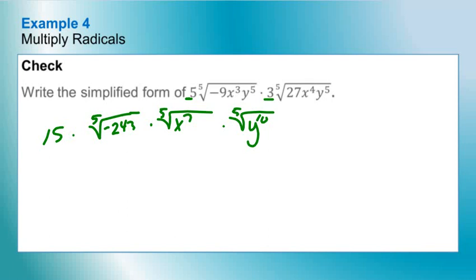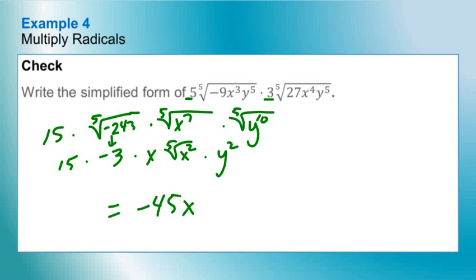Now I have to think: the fifth root of what number gives 243? The fifth root of 243 is 3, so this would be a negative 3. And then I can take 5 x's out of that 7, and that leaves me with the fifth root of x squared. And for y, 10 divided by 5 gives me y squared. So my final answer is negative 45 x y squared times the fifth root of x squared.